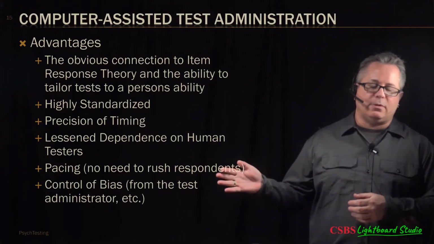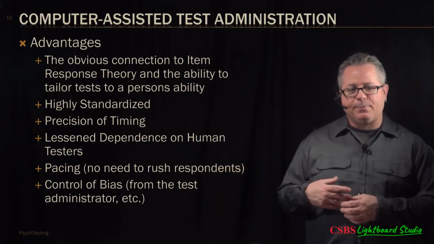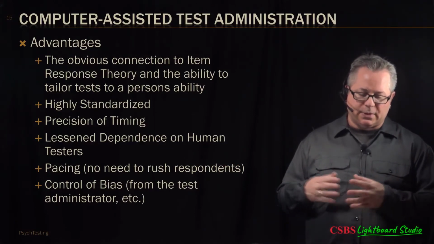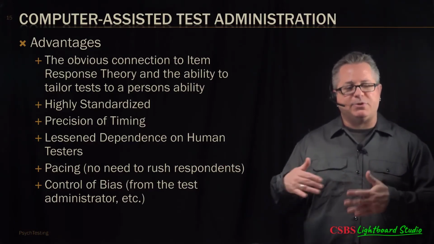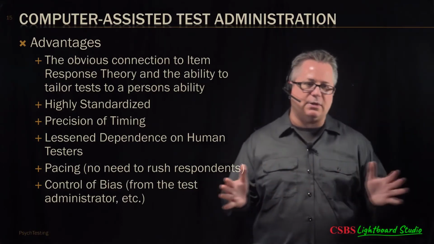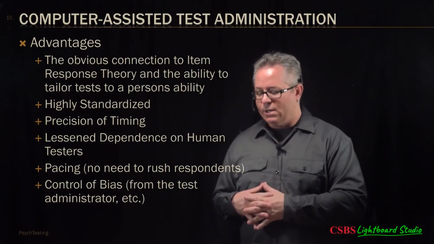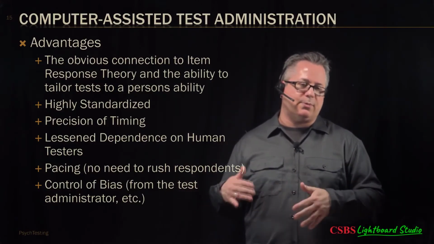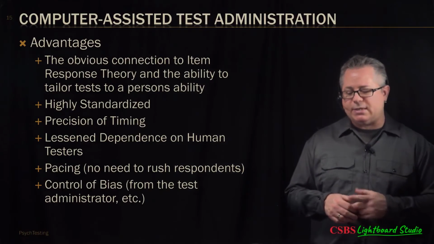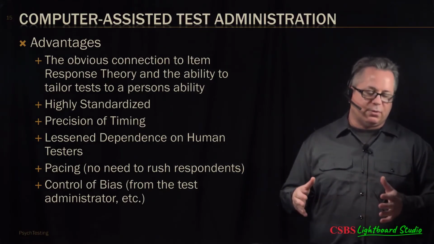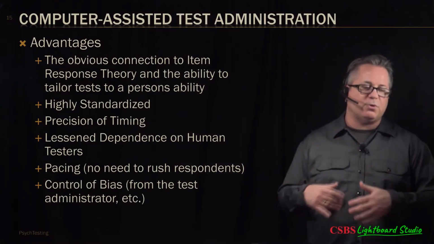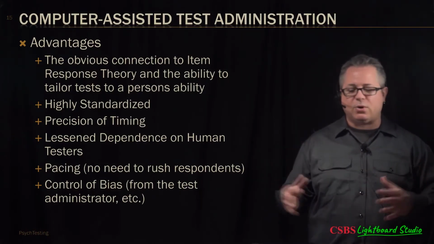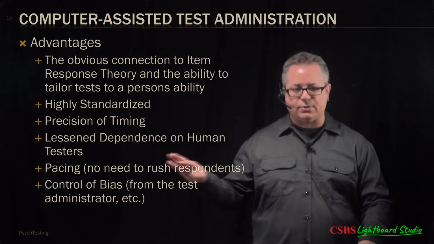It sort of standardizes the pacing of everything. And so the response doesn't have to be rushed by a test administrator or whatever. It's just going to be a standardized process through the timing of the test. And you can sort of control for some of the biases. You can get rid of the test administrator biases. You can make sure that no one's using reinforcement. You can make sure that rapport is not part of the deal. You can make sure that all those things get eliminated and makes everything standardized.